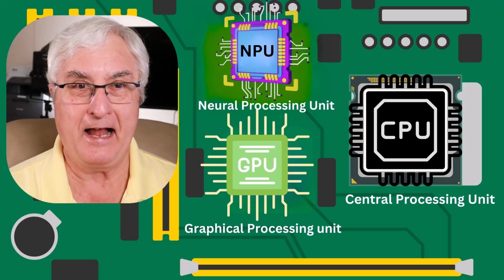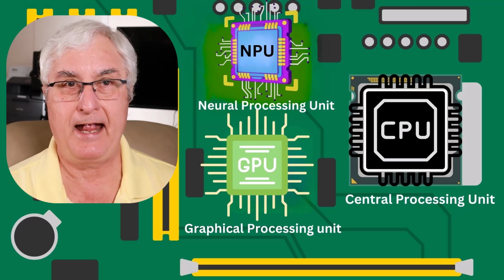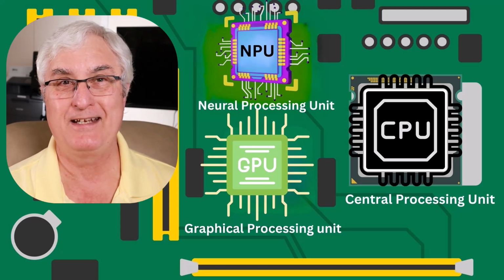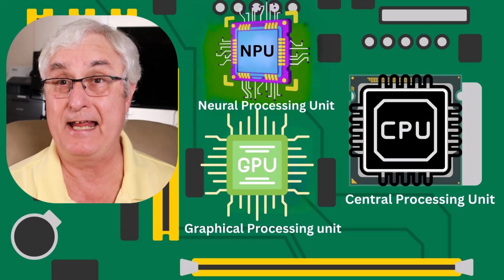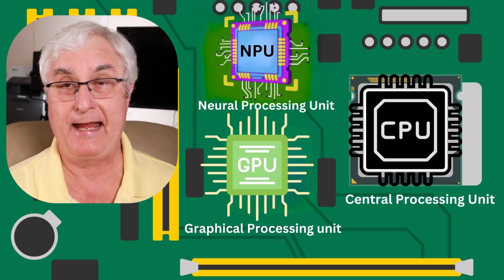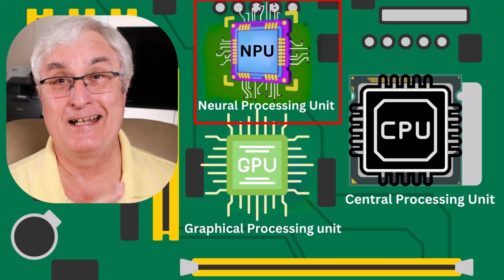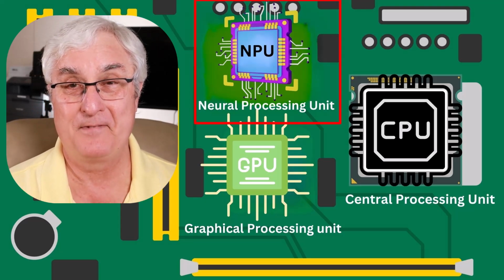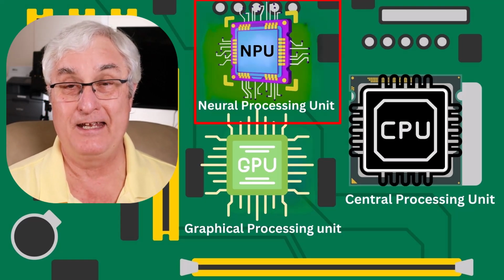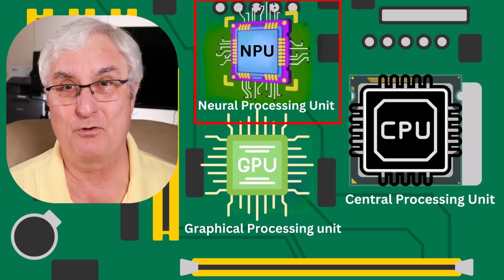Let's talk about AI. AI, of course, is a big topic, but one of the things that is going to happen is that we're going to be able to run AI on our own computer locally rather than in the cloud. And we'll be able to download LLMs, which are large language models. These will download onto your machine and you'll be able to run AI locally rather than in the cloud. But you guessed it, we need another type of CPU to offload the work. And we've come up with an NPU, which is now a neural processing unit. So we have a CPU, we have a GPU, and now we have a neural processing unit.